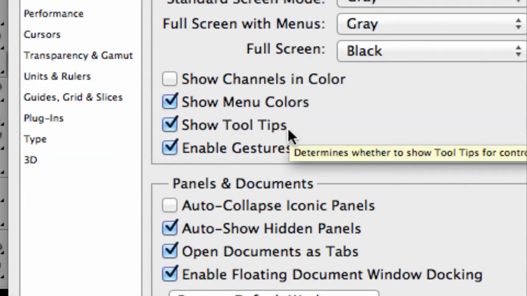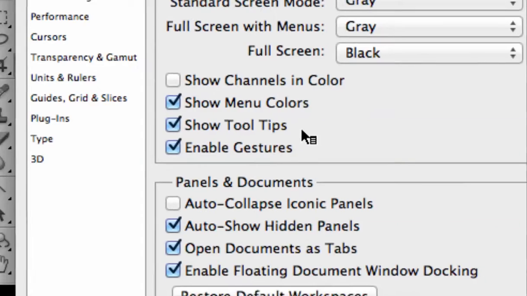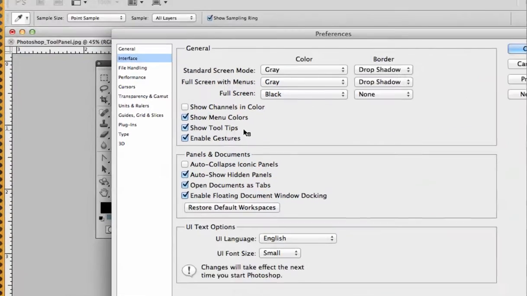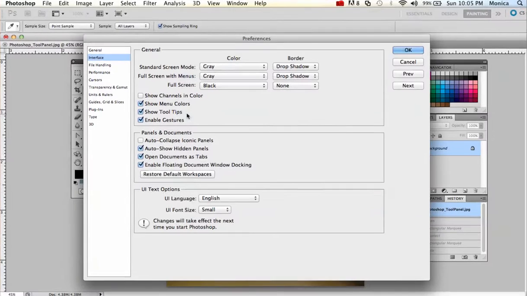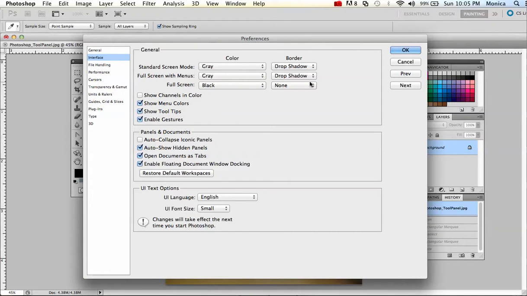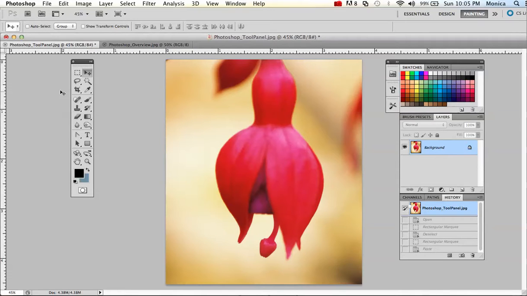If you want to be able to see those tool tips, make sure that this is selected, because if it's not, you will not be able to see any labels when you hover over any of your tools. Mine's already selected, so I'm going to go ahead and cancel, but otherwise make sure that it's checked and then click on OK.